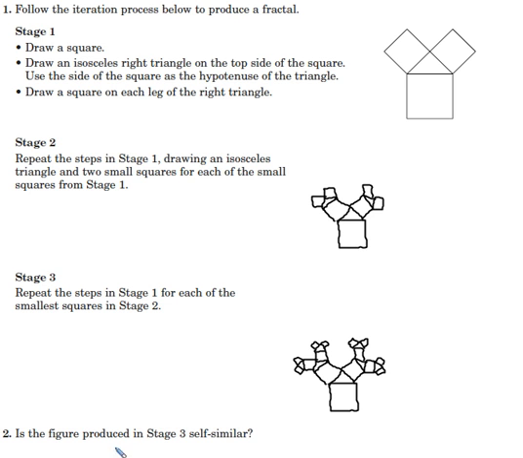And number two, is the figure produced in stage three self-similar? Well, for objects such as fractals, when a portion of the object has the same shape or characteristics of the entire object, the object can be called self-similar. So the answer to this is yes. Since each little individual piece represents an image of the whole piece, the answer is yes. These objects are self-similar.